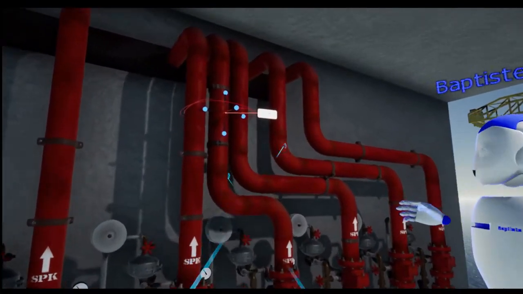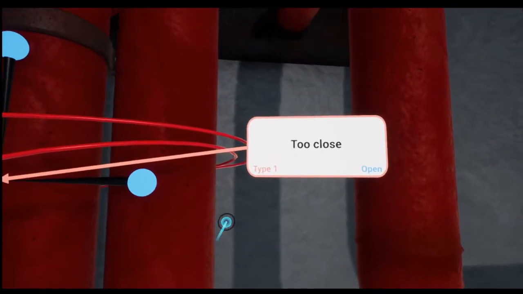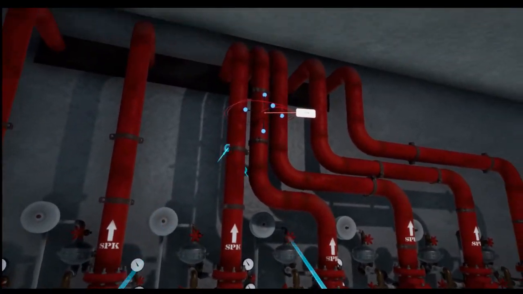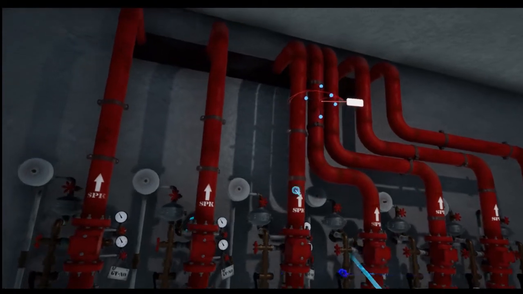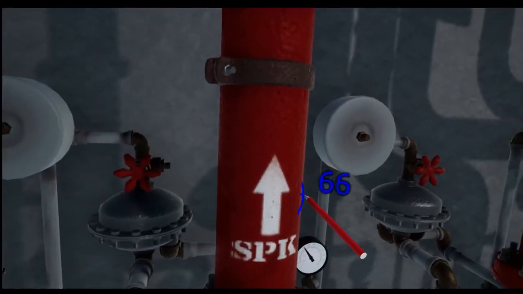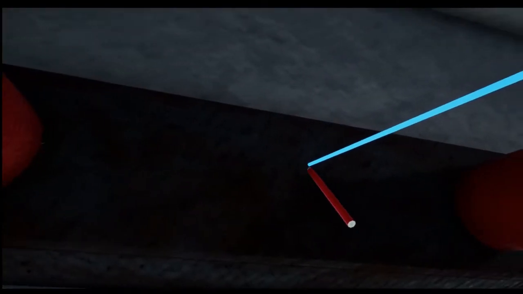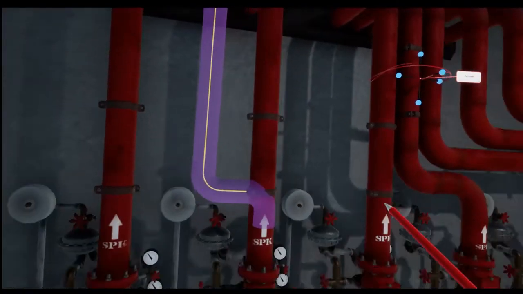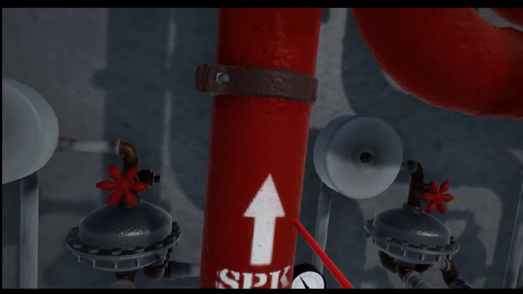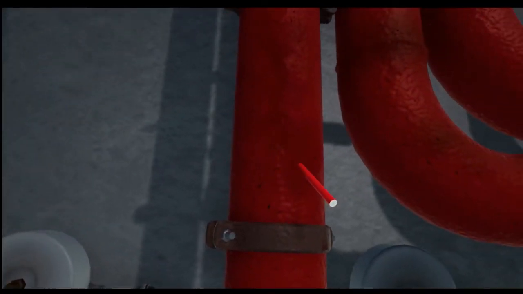Now you see that these 2 pipes are too close to each other, which could create issues of heat leaching or overheating. And this means that by doing this, by highlighting this and putting the ticket there, the maintenance engineer and design engineer can then come back and decide how to remedy this. Now, Nicholas and Baptiste are going to be the design engineer, and they're actually going to go and have a look at how they would then change that. So in the VR scene, they can actually design a new layout, as we're seeing here, live with a really simple pipe designing tool. And we have a similar design tool for cabling design and other ones that we'll show you shortly.